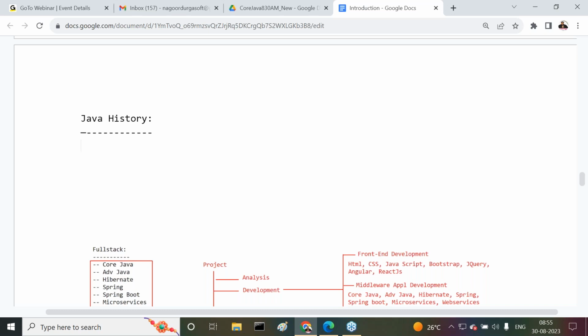Right, sir. Let's understand the point here. I'm asking one question straight away. Tell me, in which year was the Java programming language introduced by Sun Microsystems? 1996 January 23rd. In general, most people think Java was provided in 1995. No, it is not 1995. It is 1996 January 23rd. Please recognize what I am telling you now.